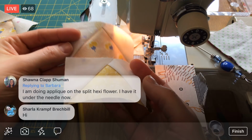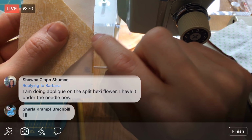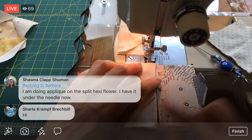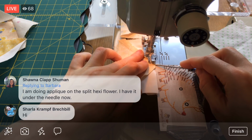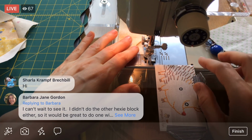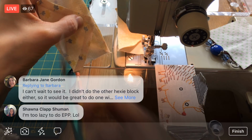All right, so now I'm taking the two from the second column. So same deal, I'm going to flip this one up, and we're going to sew right through that X again. Okay, just kind of scratching it in place. Here we go. Right through that X where those seams meet. And all right, so now this is where I'm going to take off our first set and get rid of our leader there.